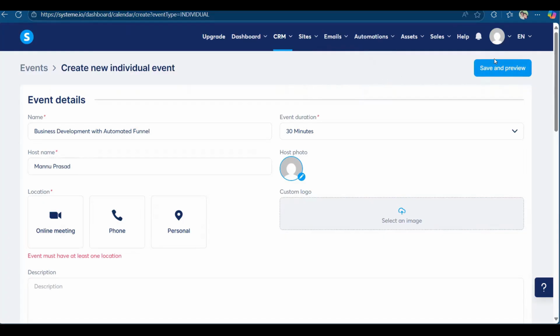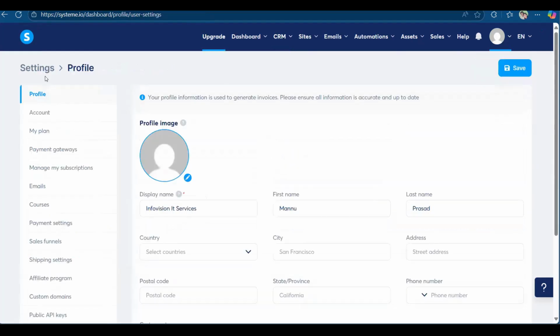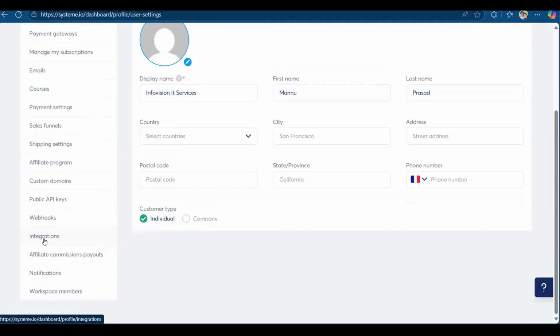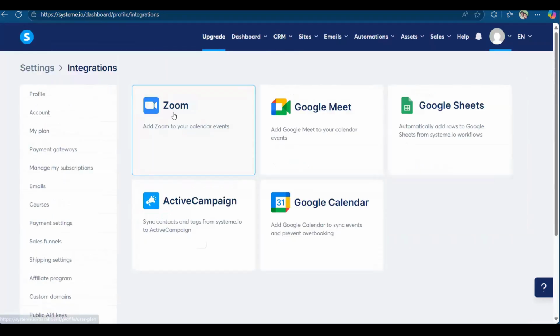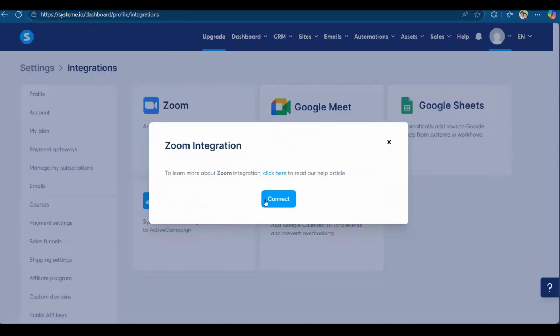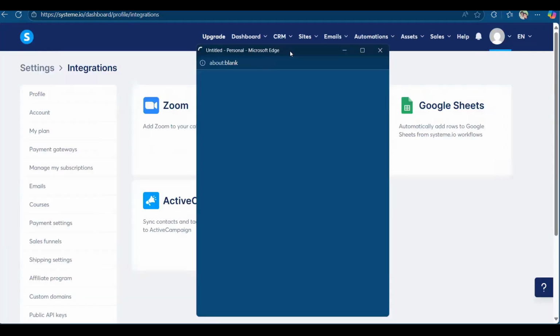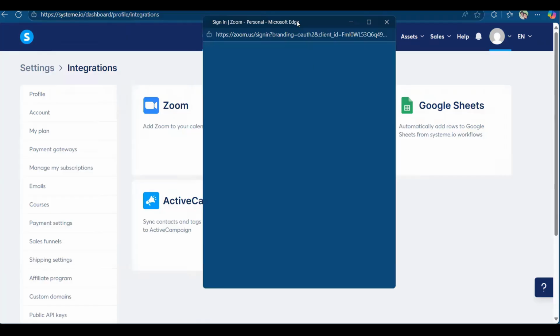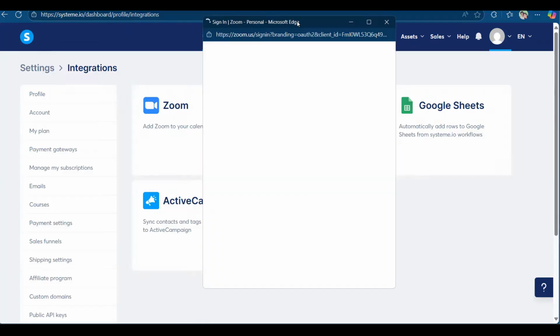Let's see how we can integrate Zoom with system.io. I'm going to integrations directly. And here is the Zoom. I'm going to add the Zoom, connect, and let's see if it picks my Zoom, because right now the meeting is already going on with Zoom.